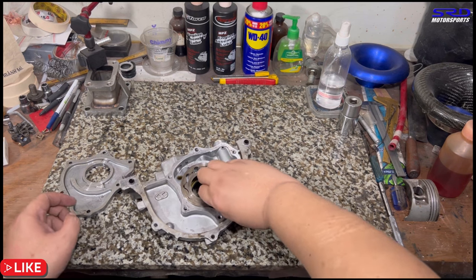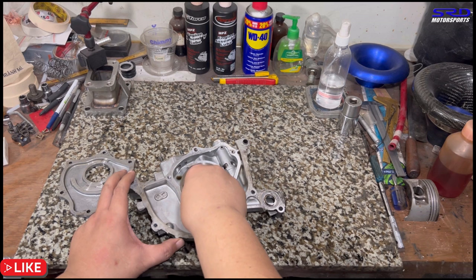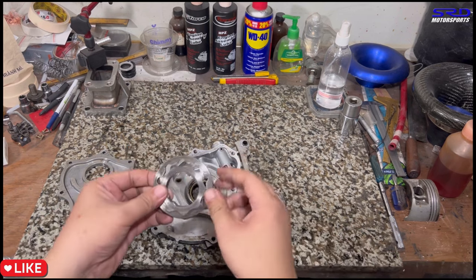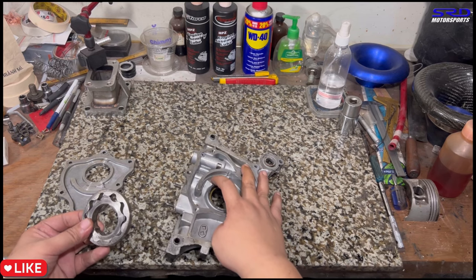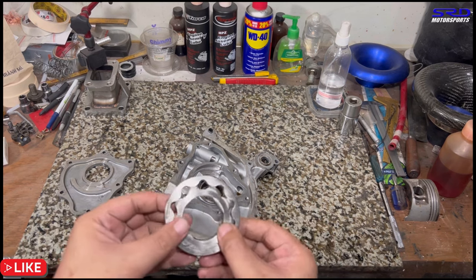But what's even more crucial and important is this. Wait, let me remove this. The oil pump gears themselves are steel, right? And the body is aluminum. I'm not sure if you guys can see it, but here the base, look, it's so deep, the wear, the carving. It's probably because it sucked in steel or metal.